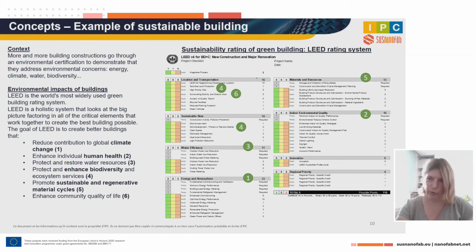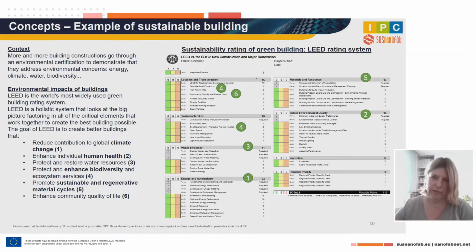In the same way as for safe, can we take a look at an example that practices these sustainable criteria? It does exist. A major field where it is being practiced is green buildings. You have more and more buildings in the world being constructed taking care of environmental performance, and some rating systems have been developed. The most used in the world is the LEED rating system. It's a US rating system model. You can see that it already considers sustainable criteria with a global vision, in the same principle as what the EU calls SSBD.